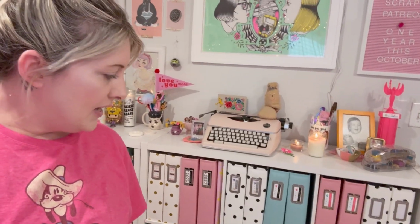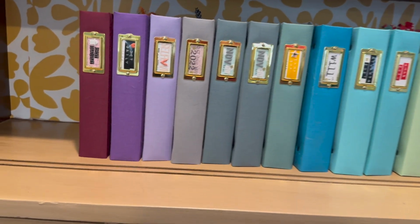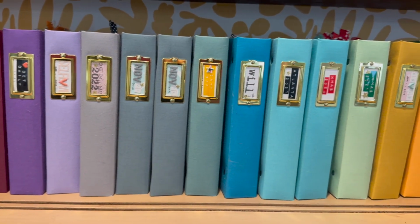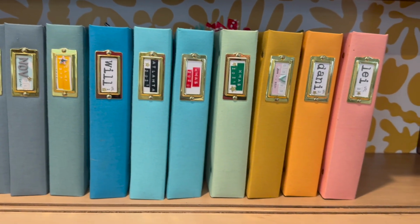But anyway, so these are my beloved cubes of finished albums. I absolutely love them. I do have a lot of the Citrus Twist... Oh my gosh, how can I not remember what they're called? But the little Citrus Twist albums, Life Crafted. I have a ton of those that are also finished. Maybe I'll pop in a little bit of photo of that right here. But I do have a lot of those that are completed, but I have those out in the living room because I love the way that the color gradient looks and we have extra space.